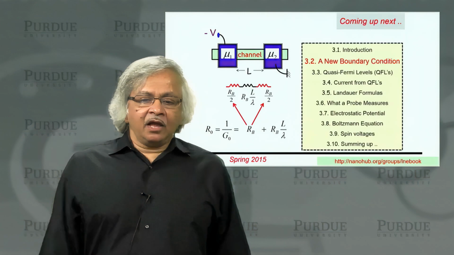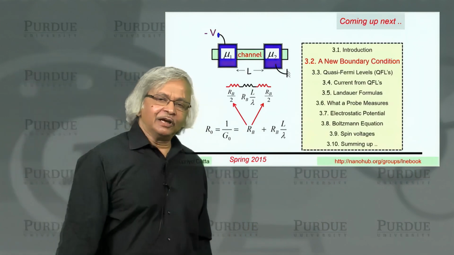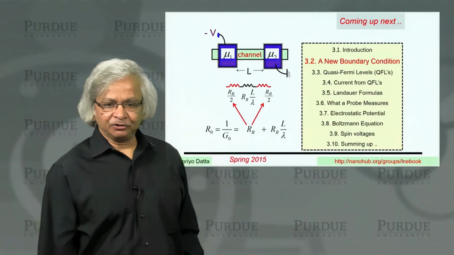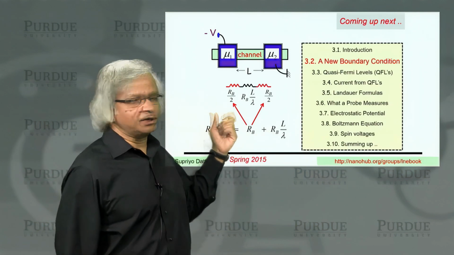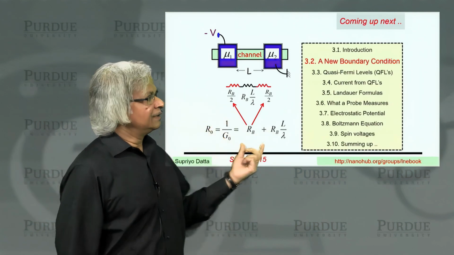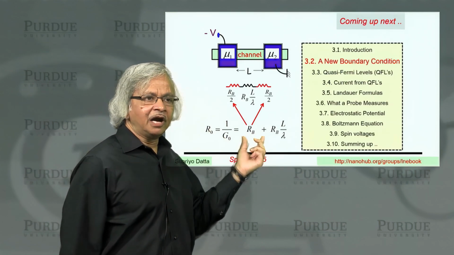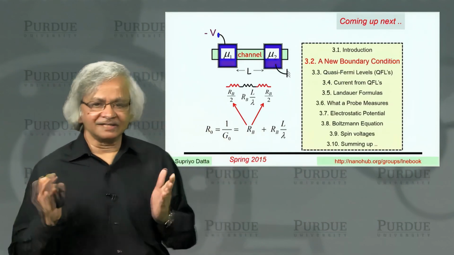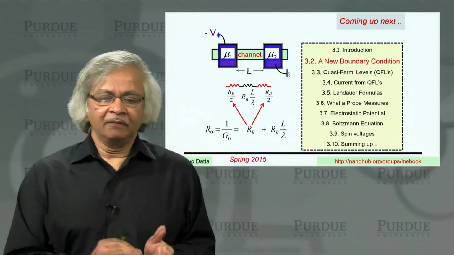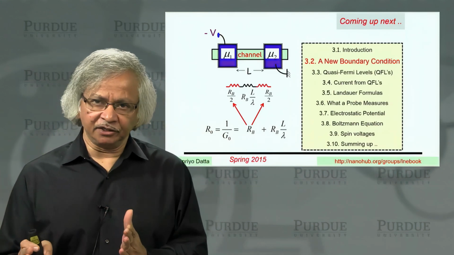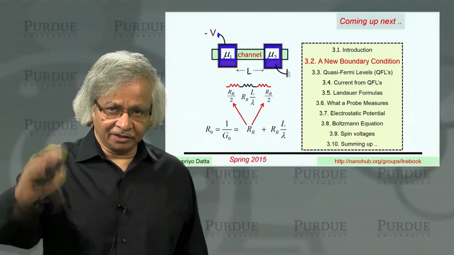See? Well, with that introduction then, we are now ready to move on to lecture 2, where the first thing I'll try to show is how this ballistic resistance that we talked about, we can get that out of the standard diffusion equation by modifying the boundary condition. That's what we'll start with in the next lecture.